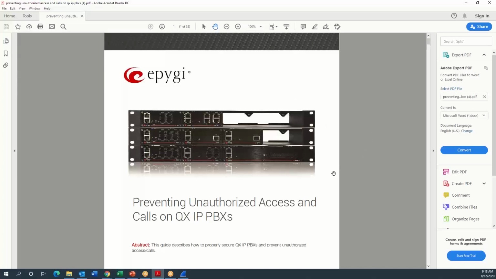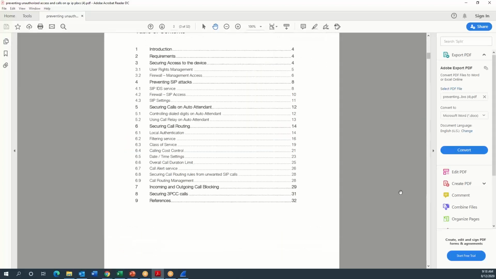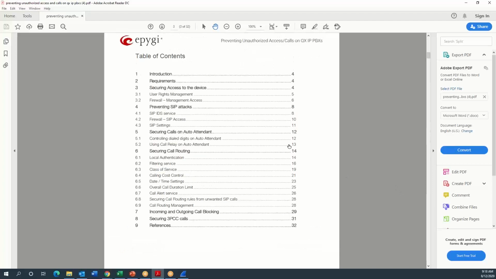We'll slide that and take a look at it. All right, preventing unauthorized access and calls on the QX IPPBXs. Okay, it's just some of the things that it highlights. I like this document for a number of reasons.